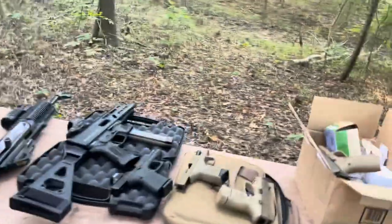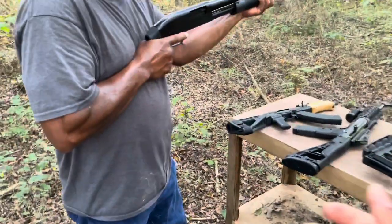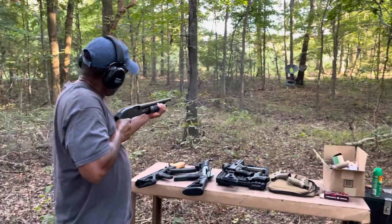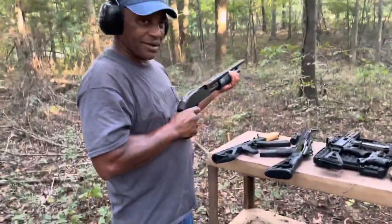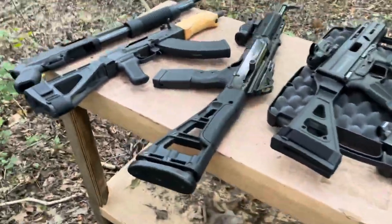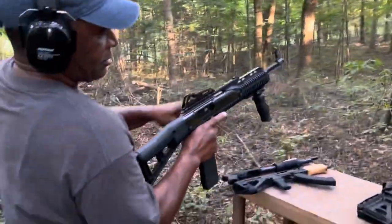Told you, man — you gotta let me know what you're thinking. I think you like this one better though. It's this little button right here — flip it on the other side, like a little lever, little button right here. Press that, yep, pull that up, crank it back. There you go — you don't gotta do that no more, all you gotta do is crank it. You gotta show us what you gonna work with this. You see you got the extender on there. Yeah man — you been practicing? Yeah.